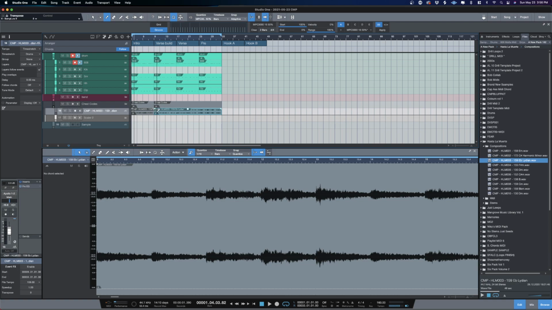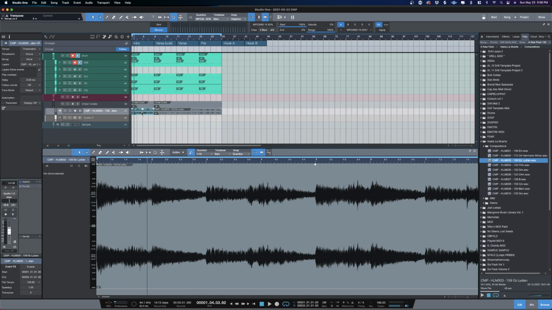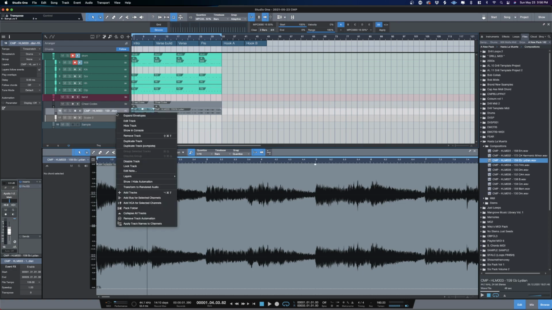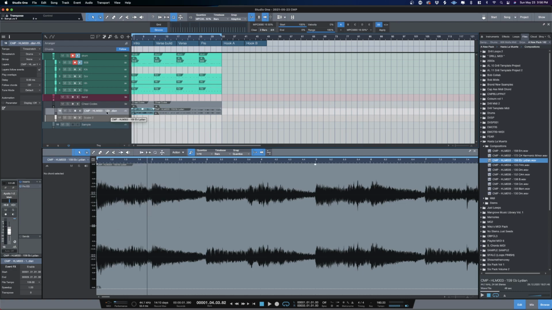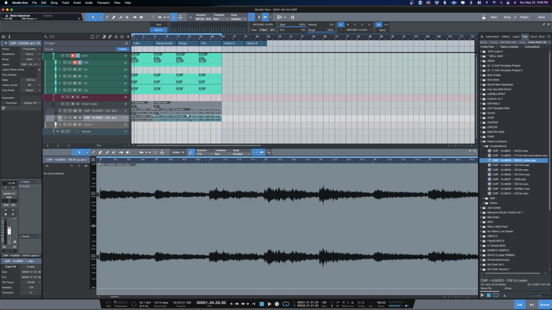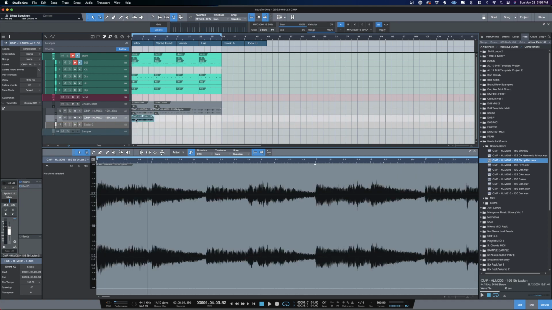Now the next thing that I like to do when I have a sample pack is I will hold down Option and click and drag to duplicate this track. And then I'm just gonna set this to half a bar. Go ahead and hit my split at grid command.